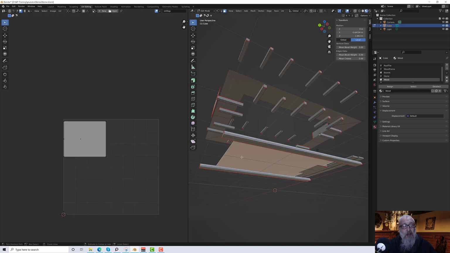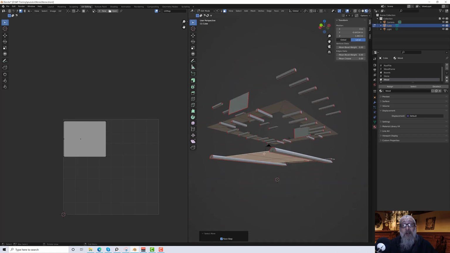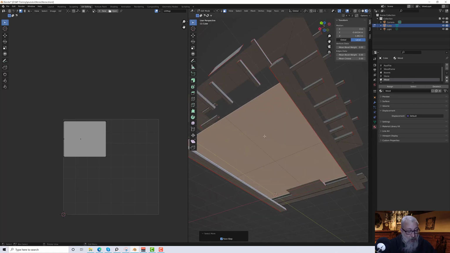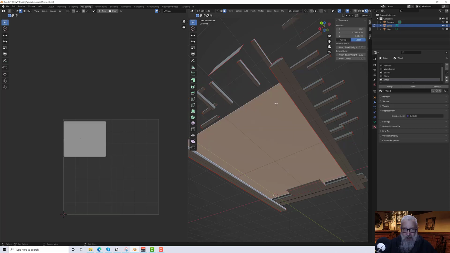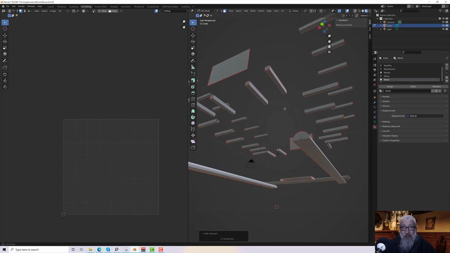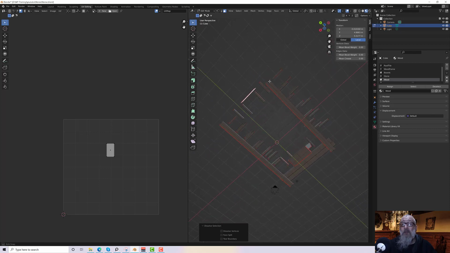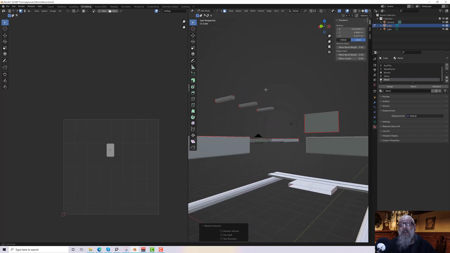So where are those? Are they here? I'm trying to select more on this, in the 3D view with Control Plus until I find the island that everything's attached to. It's not that one. Let's hide it. It's not that one. Let's hide that one. Is it this one? No. Well, it's got to be one of them. Having a look around, see if I can see anything floating. I can't.